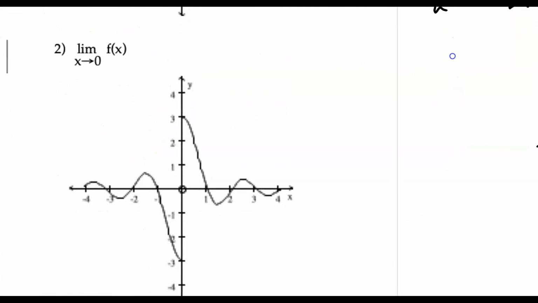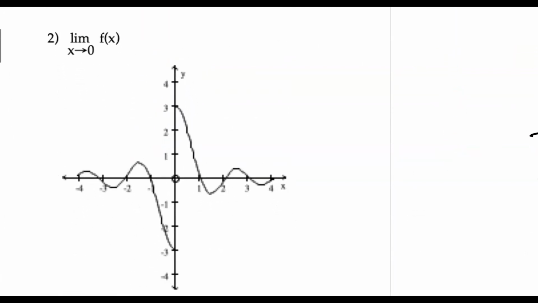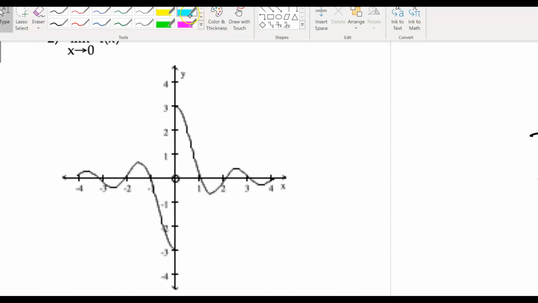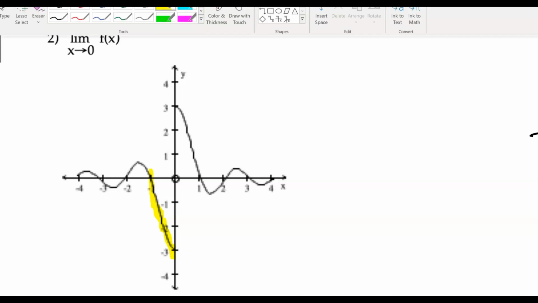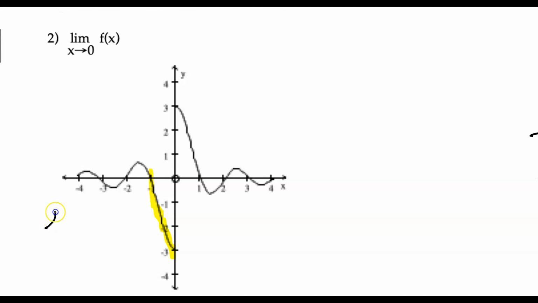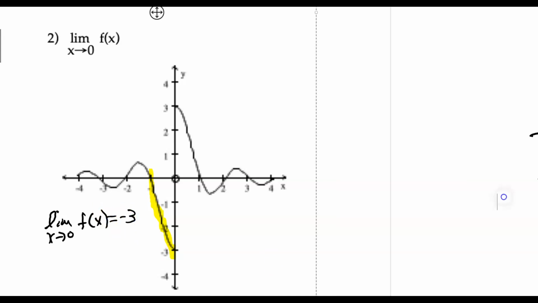All right, let's take a look at one more example. Here, they want the limit as x approaches 0. So what we're going to do is examine once more the left and the right side. Let me pull out a highlighter. We're coming towards 0, so let's trace the function. Let's start right about here. As I trace it right there, the limit as x approaches 0 of f of x, my limit is approaching the y value, which is -3. Remember a limit: what y value are you approaching?